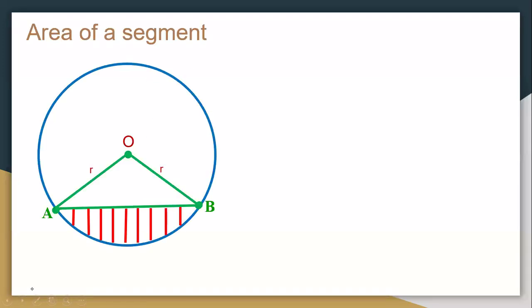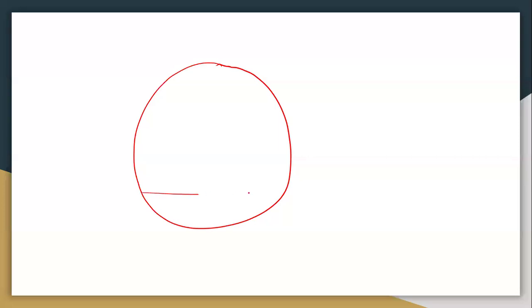Now, you know very well that a segment is obtained whenever you have a chord. Let me say this is our chord. Whenever a chord cuts the circle, this one is always our minor segment. Now, if we want to find the area of this, what do we need to do? Here you are going to have two things combined. We are going to combine a sector and a segment. So take an example. I can come like this.